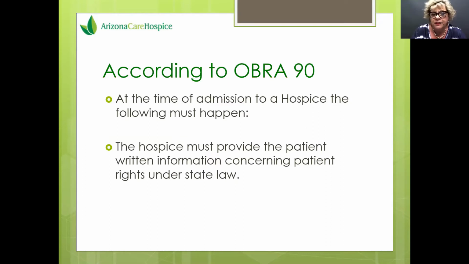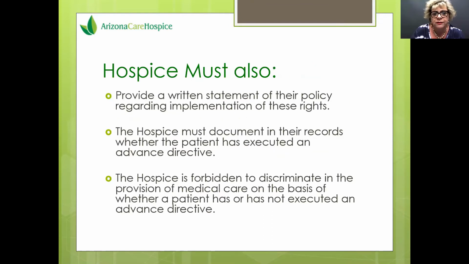According to this act, at the time of admission to a hospice, the following must happen. You must provide the patient written information concerning these rights under the state law that you're in. So for us, it's the state of Arizona. We have in our patient and family handbook, is what we call it, or teaching tool, information about this law and about patient rights, and that comes under patient rights. Whatever state you're in, you need to make sure that you have that in your hospice booklets or home health booklets, whatever it is you're giving them.